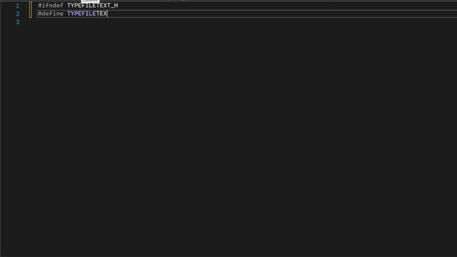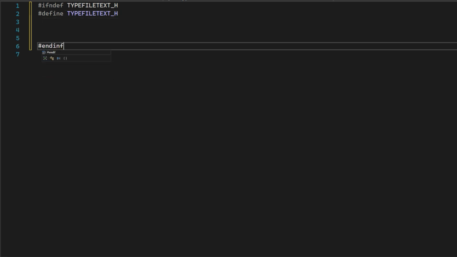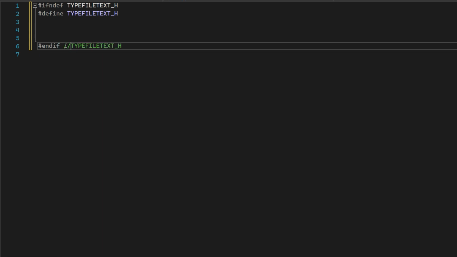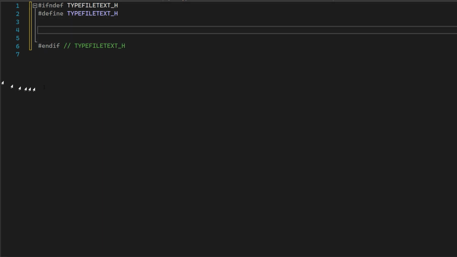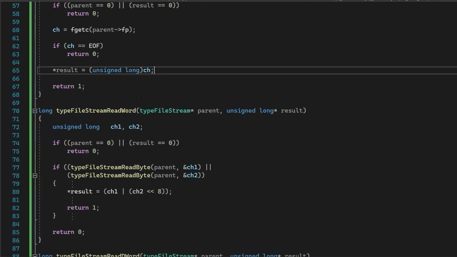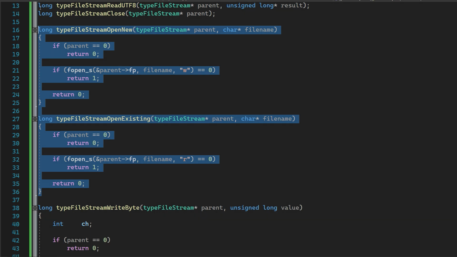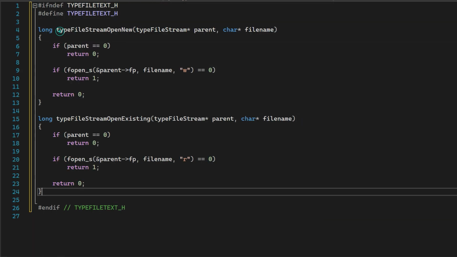That file text, h, and if. Okay, copy and paste. This is where it's going to get difficult here. Tag file text. Let me just copy some of the stuff here. Tab file text. Tab file text, open.